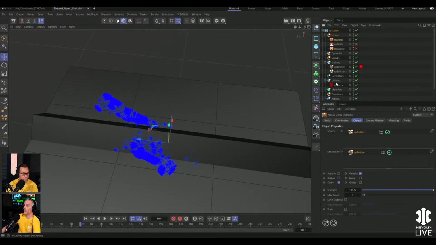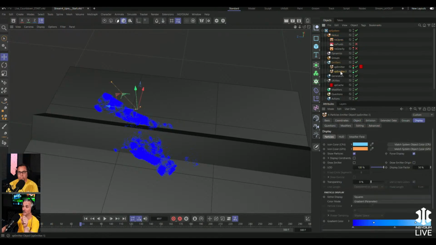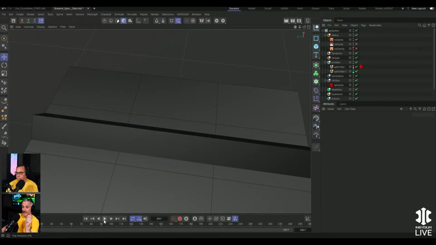The reason the color isn't working properly, it's not getting the color from the source particles, is, and this is a really good tip to know, if you are using NeXus and any modifier in NeXus that is trying to set particle color, so NX upres, NX blend, NX question can all do that, you have to have the emitter in the display options in single color mode for it to be able to then set the color. So in single color mode, if I hit play, this is going to work, but look, can you see there's a bit of flashing, which isn't right.